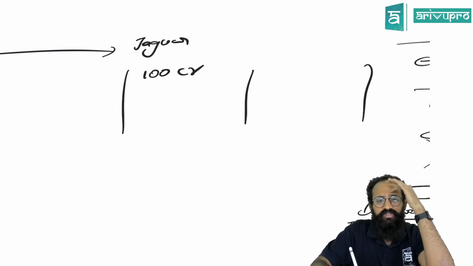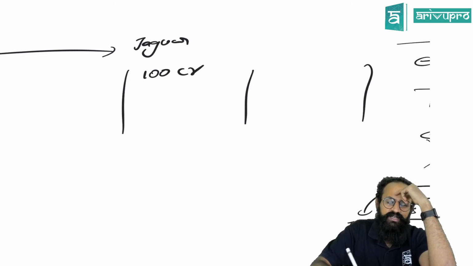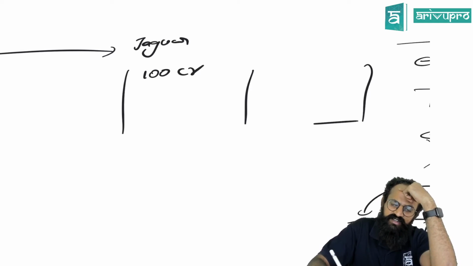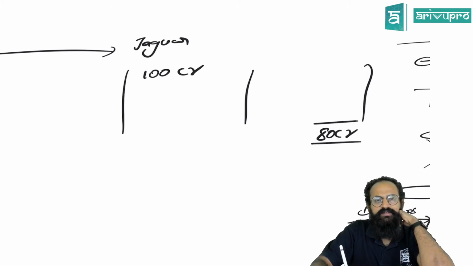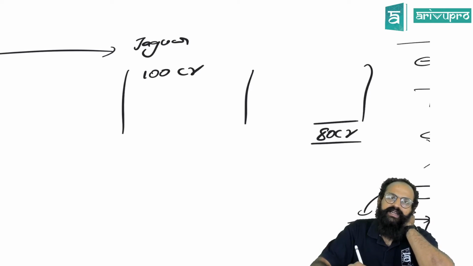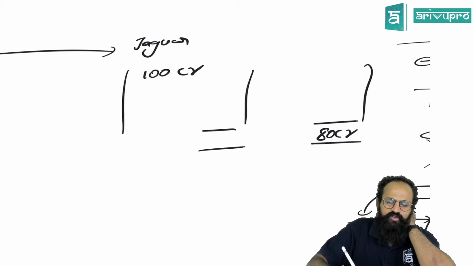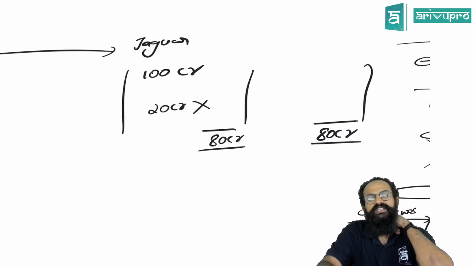The company is in losses, its plant and machinery is all depreciated, and losses have increased. Now on the asset side, what is there? The asset side is only 80 crore, while my liabilities side says 100 crore. This is called an unfavorable balance sheet. No one will appreciate it. So Jaguar will call Tata and say, our balance sheet is not looking good. Is it okay if we reduce your capital to 80 crore? Meaning, 20 crore you have to let go. This is called capital restructuring.